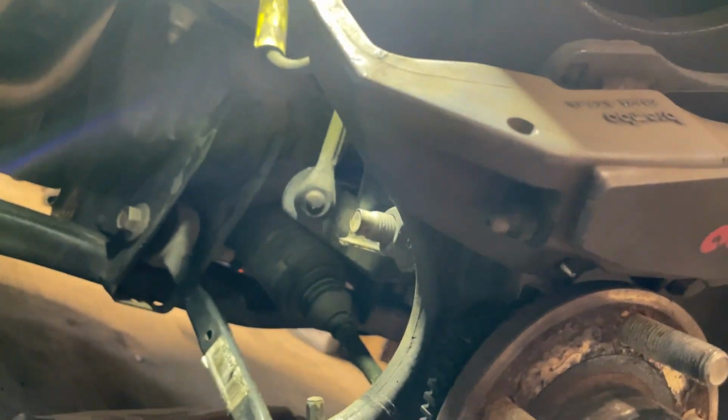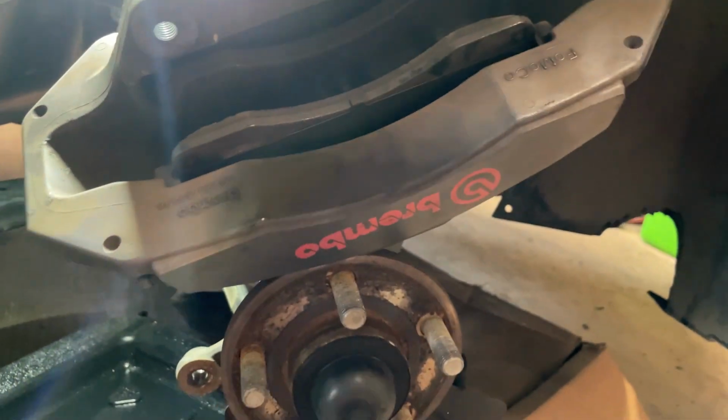But the plan here is to loosen both bleed screws, and then I've got a pad spreader. I'm going to leave the old pads in, and then our good friend Drew let us borrow this. I'm going to put that down in here and compress these pistons back into the caliper. And then I'll show you, my plan is to get in there and clean all of this up in kind of detail, get all these boots and everything cleaned up on these brakes and get them all refreshed. But we'll get into that once we get these pads and everything out of our way.